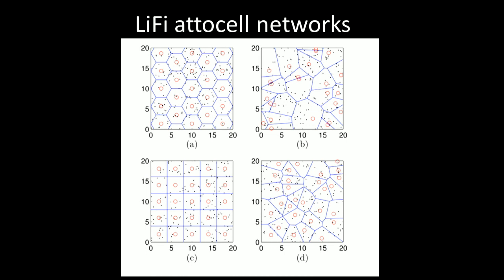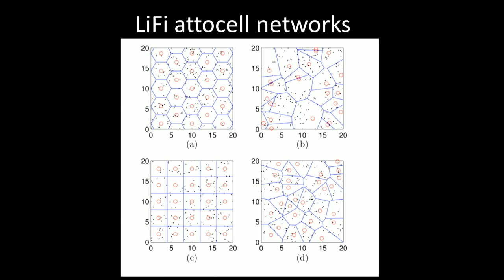But in a LiFi system, we can have this high density of transmitters, and we have looked into various topologies. As you see shown here, with different tessellations. So we have a structured system with hexagonal cells, or square cells, or the more recent studies using Poisson point processes, so random processes to model LiFi systems where you usually don't control where the lights are. They're purely random, and you create these random cells.